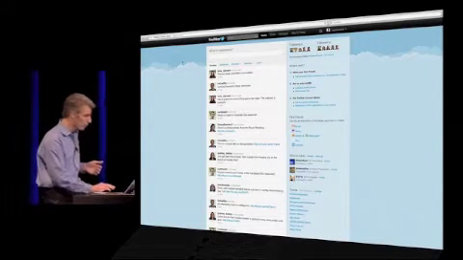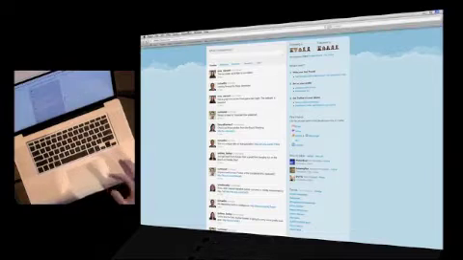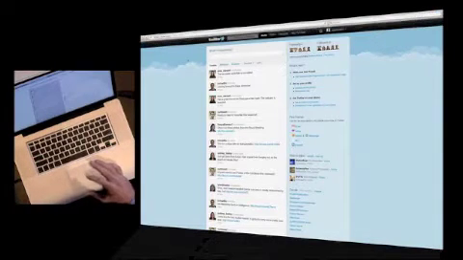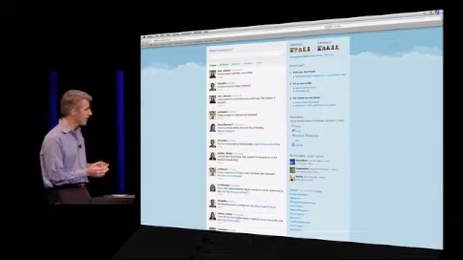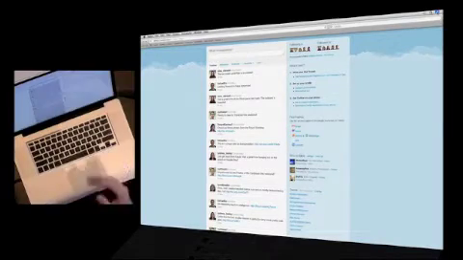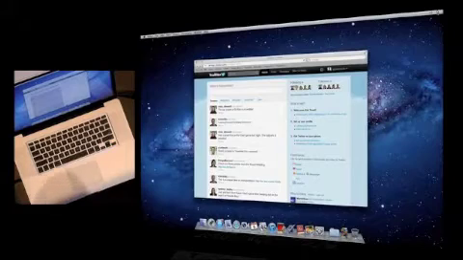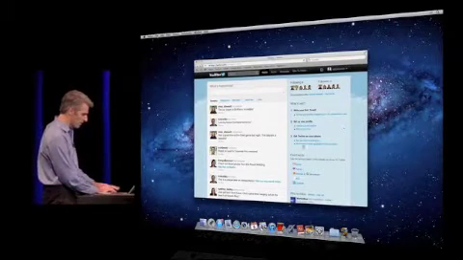But if I want to get at my bookmarks bar or my menu, just go to the top. You see they slide right out like that, really nicely. And when I want to exit full screen, I have a control right there in the upper right, animates right back out. Let's take a look now at Photo Booth.